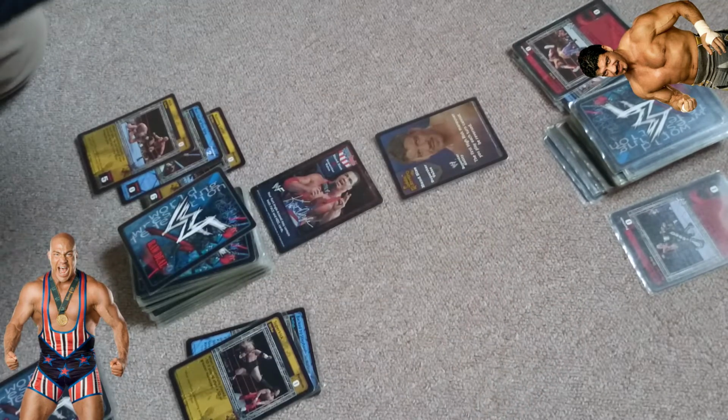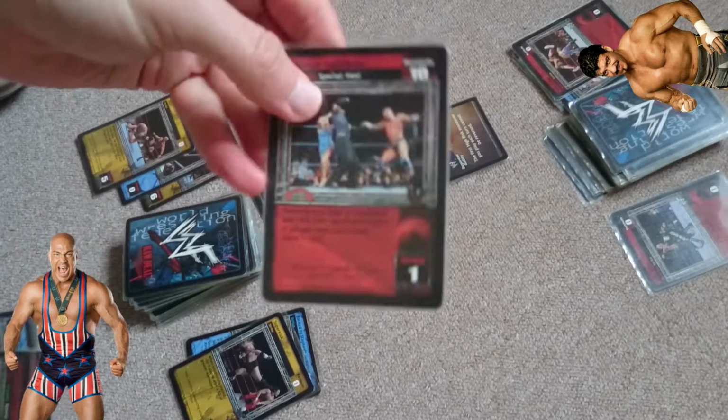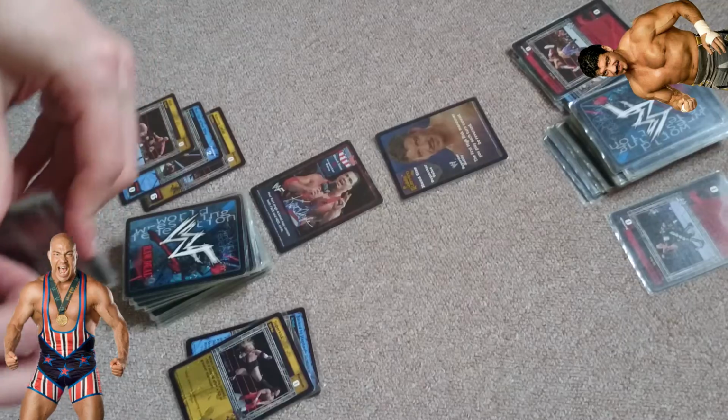So again, not very good. Back over to Kurt Angle. Kurt Angle's go, and he gets a reversal special, a very good one, because this will reverse finishers, trademark finishers, and nothing good to play again.